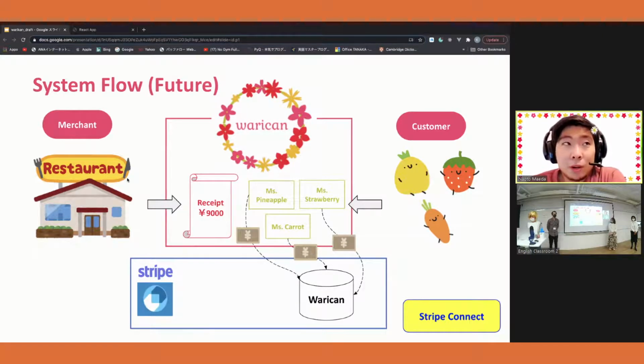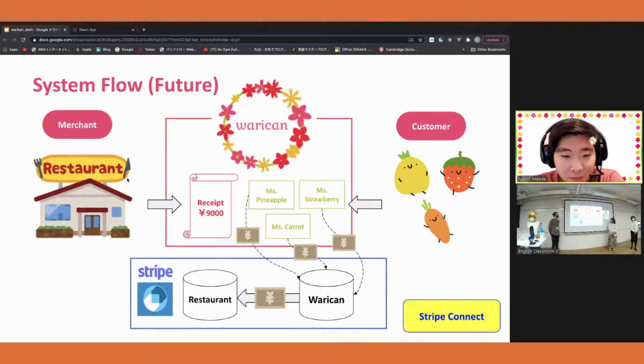The slide we were talking about before was using a Stripe Checkout feature, but in the future, we would definitely like to deploy Stripe Connect. The reason is we would love to transfer the funds that we got from the customers to the merchant, which will be the restaurant. Once the funds are transferred to the restaurant's Stripe account, we would also like to deploy a UI for the restaurant to be able to trigger a deposit to their local bank account, and we'll actually be able to get the cash on hand.